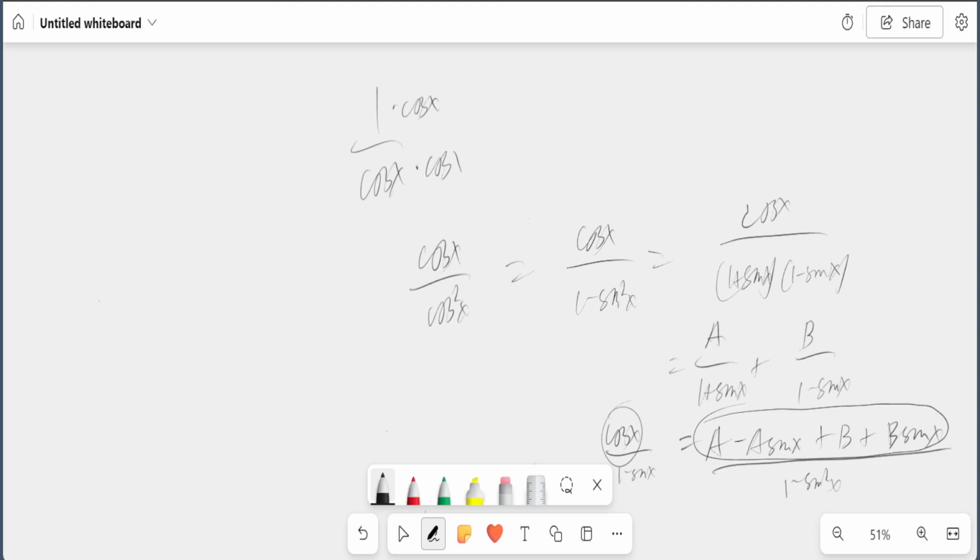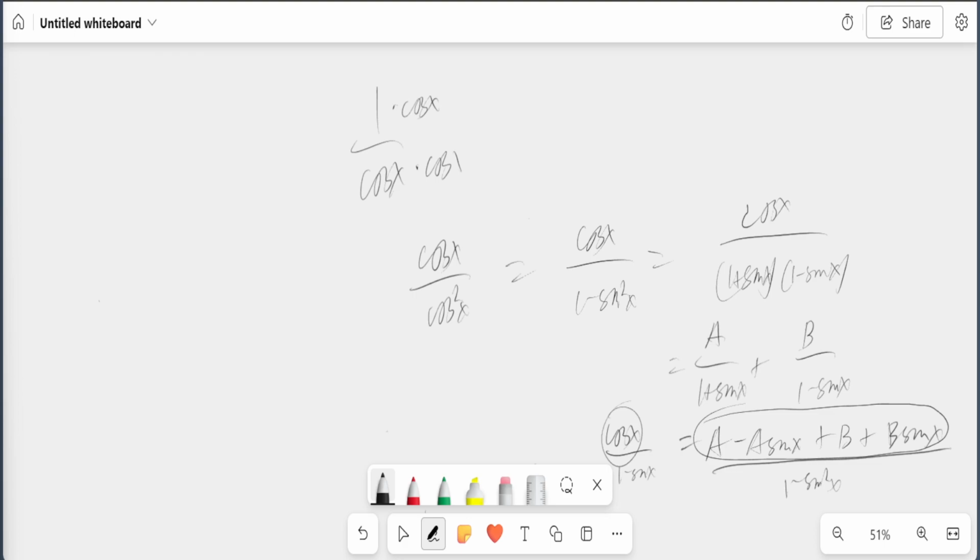Oh wait, let me send it over again. This is Deep Ankar's work. He did it with u-substitution, making sine x into u and then cosine x dx into du. Okay, make sine x into u. Let me see this. So he gets rid of the cosine squared x. Okay, so this isn't that bad.